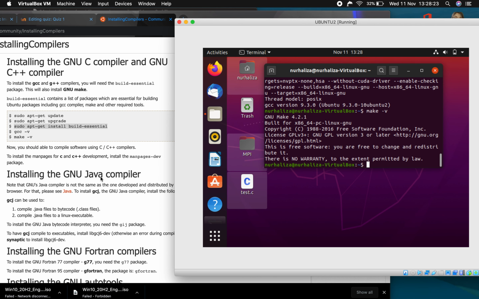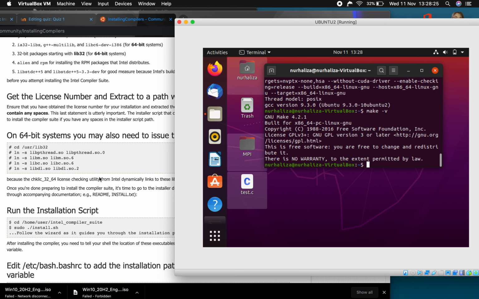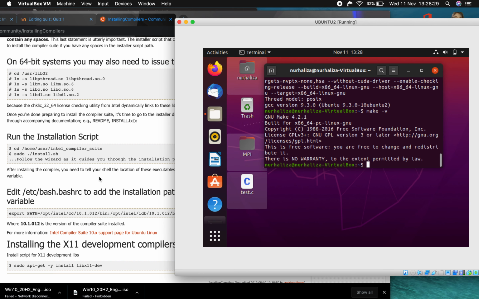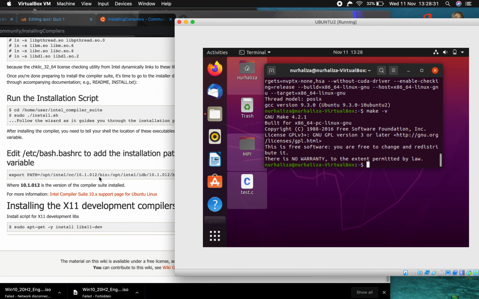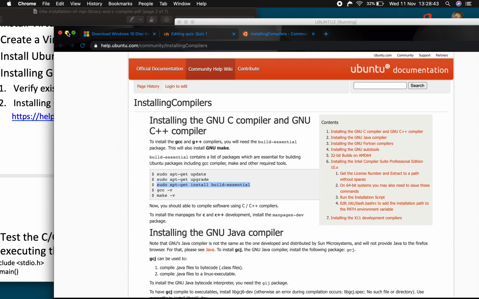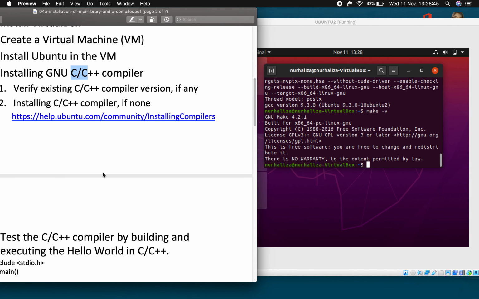After that, you can go through what other important features you need to install, but for now it's already okay. For our MPI, basic MPI is already okay. You can directly follow the next instruction in our manual.